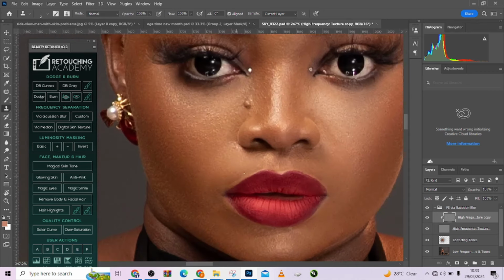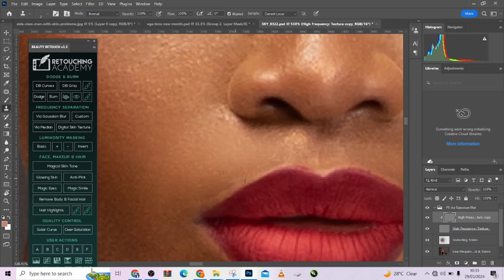Take care of this over here. The color, so I might need to zoom in closely to take care of this area.